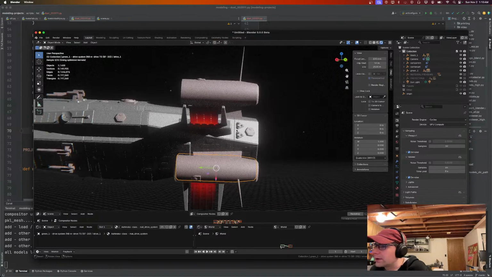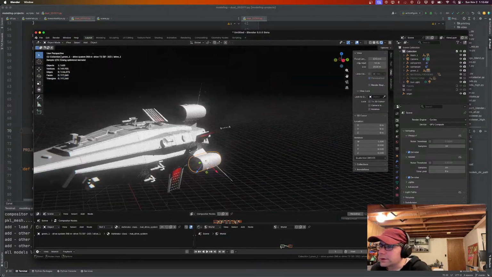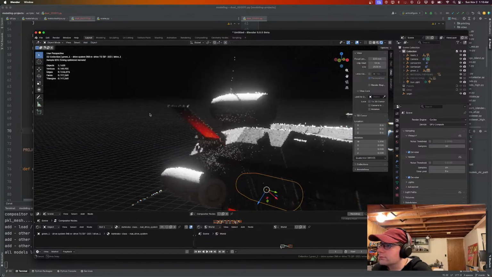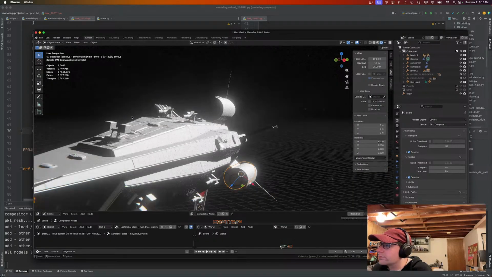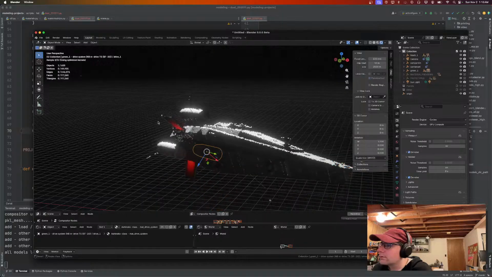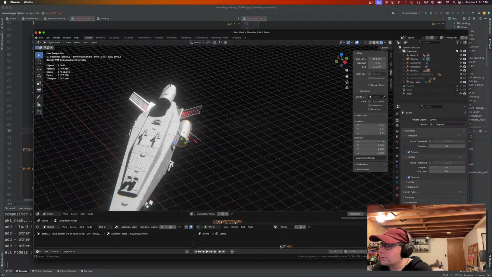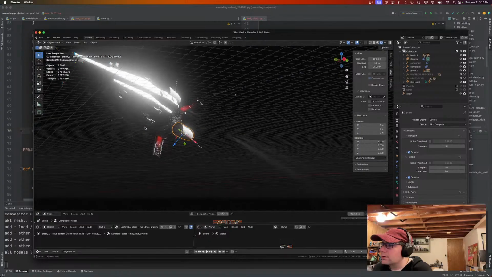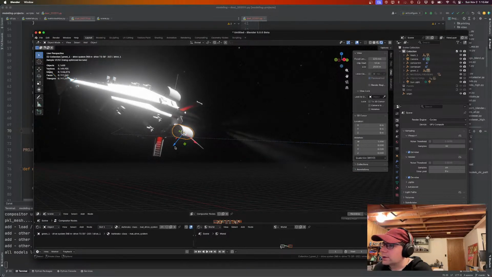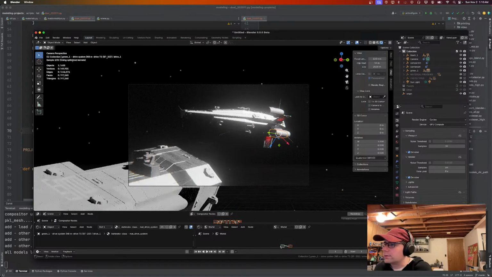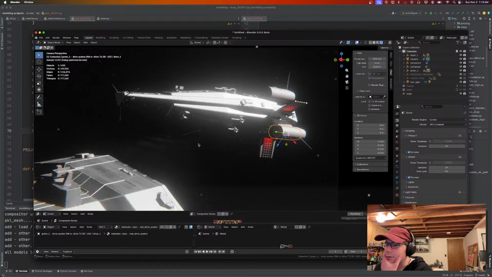Jeez, I don't even have panels on these. This model really needs some work. Let's see. What do I want to work on here? I want to work more on this. But what do I want to work on?